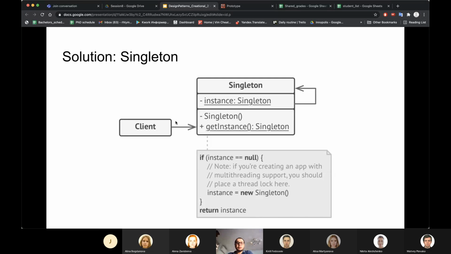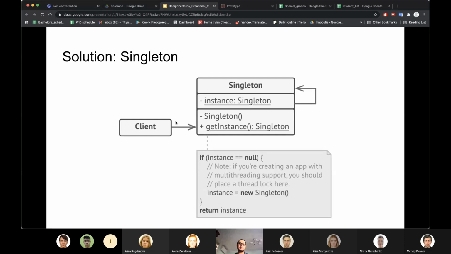Even from the structure, you can see that the singleton pattern is quite easy. Basically, it has one private constructor, which cannot be accessed from outside, so that you prevent creating new objects by others, and you also have a private field which is the type of singleton, and you have a get instance method, usually static, which can be accessed from the class name. And here you will create your singleton object if this singleton object is not created yet, right?